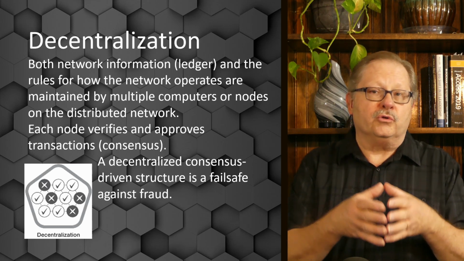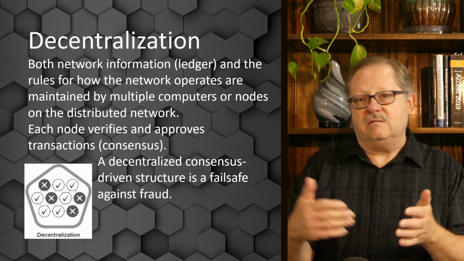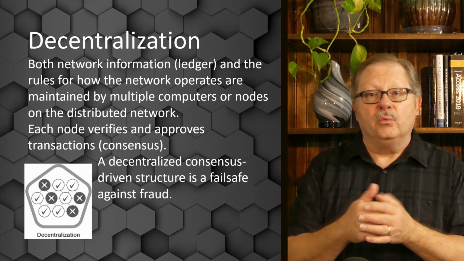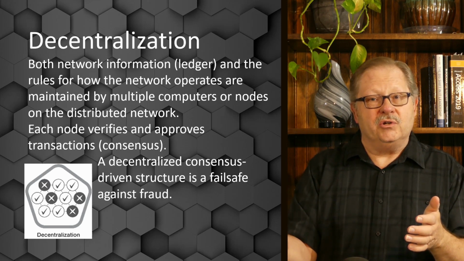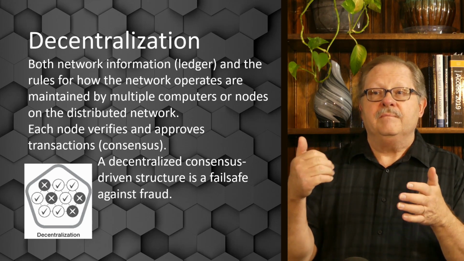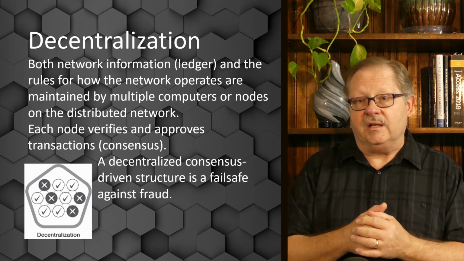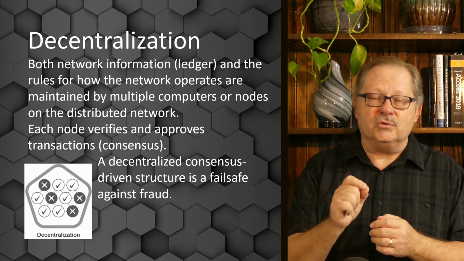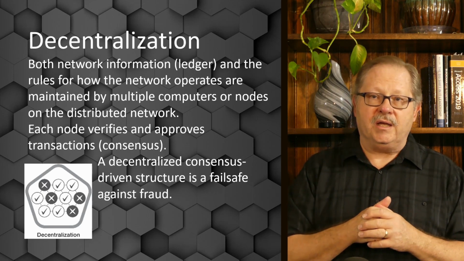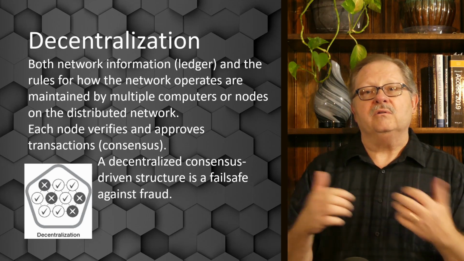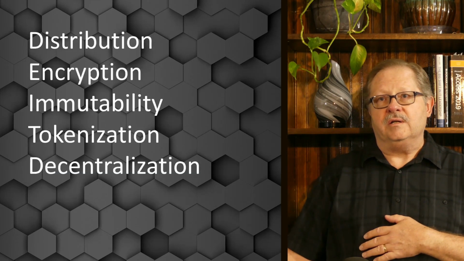Those are considered what they call Trojan horses, because one entity holds all the data, and if they have somebody join it that's, let's say, a competitor, that makes the competitor real nervous because their data is being held in one place and they can't double check to make sure it's not being tampered with. So decentralization helps with that fail-safe method to ensure against fraud. It also is the thing that allows multiple companies in the same industry to participate in the same blockchain without having to be concerned about data being transferred between the entities, which would definitely be a concern.